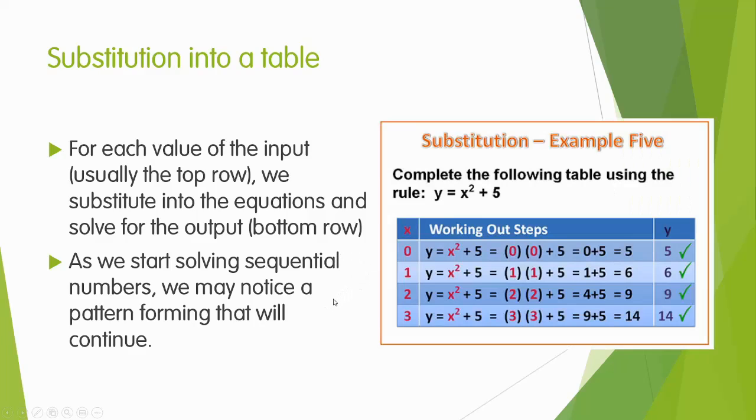So here's an example. This one's not quite the way that we set it up. Down the left hand side we have our x's. Here's our equation. Here's our working out for each input, which is the x, and here's our output, which is the y. And so we can say that when x is 0, we put it into our equation and we get 5. When x is 1, we get 6. When x is 2, we put it into the equation, we get 9. So that's our workings. Let's go through a couple more worked examples.